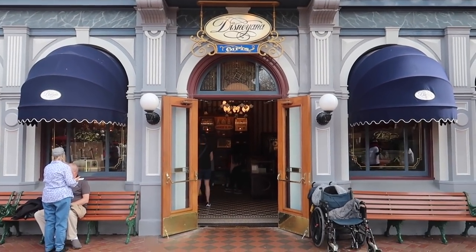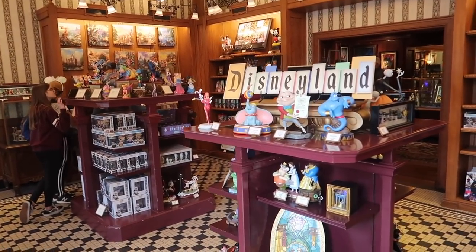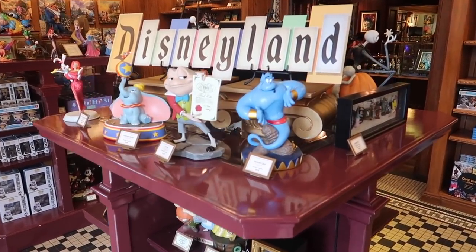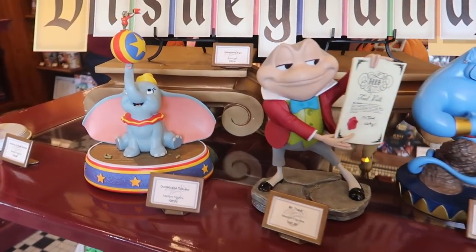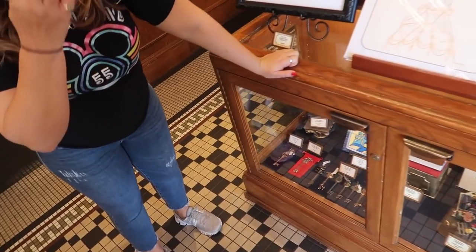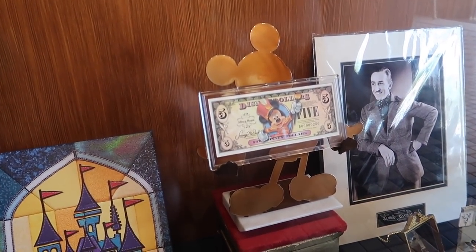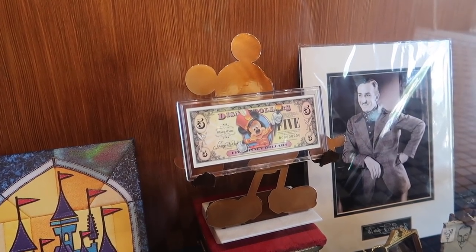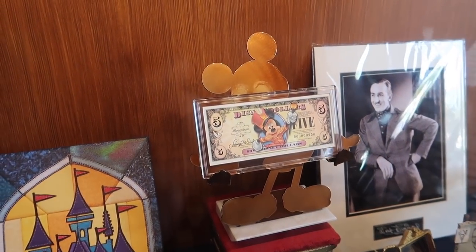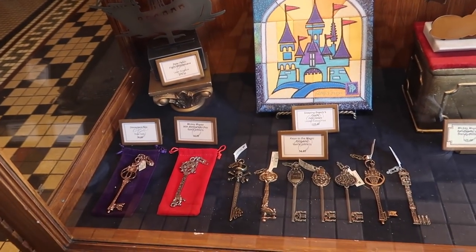Stepping into Disneyana - always a really cool place with a lot of interesting things to look at. There are these little maquette-style pieces you can buy. Look at the Disneyland sign, the old sign in the case. There's an old Disney dollar - yeah, there's a Disney dollar. I should have saved some of those. It's a bandleader Disney dollar and it's $125.